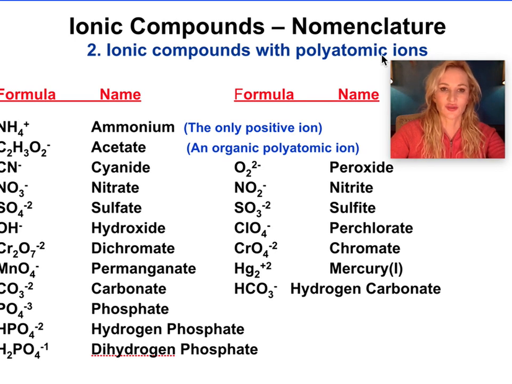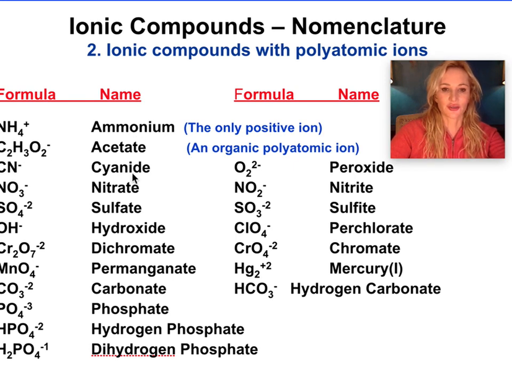A lot of times when students struggle with naming, it's because they haven't memorized these. And the best method to memorize these is to use a flashcard system where you put the chemical symbol on one side with the charge, and then you put the name on the back. There are many Quizlets online for this. I'm going to show you a mnemonic device for this in my next video, but they can be complicated.